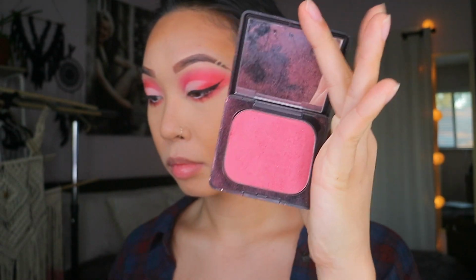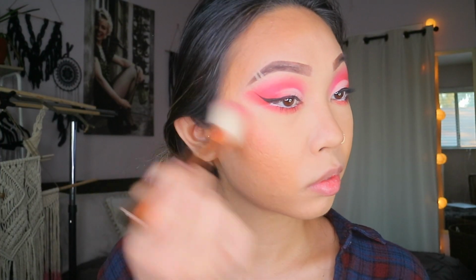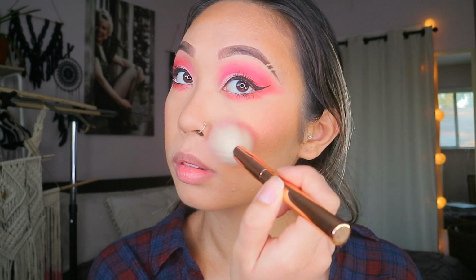Now I'm taking this Fenty, Kat Von D blush. I don't think they sell it anymore, but I'm putting this blush on because it's really pink and vibrant. So just use whatever blush you want, preferably a very pigmented one. And I'm also putting it on my nose just because.